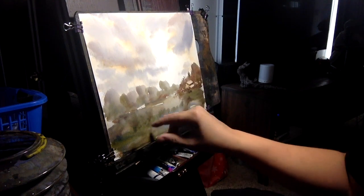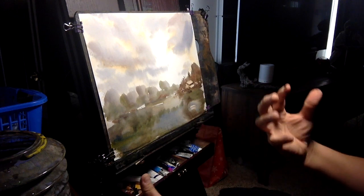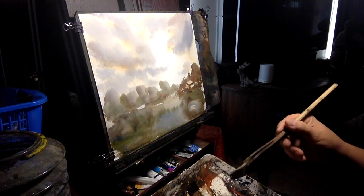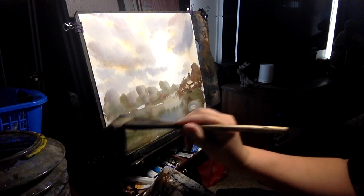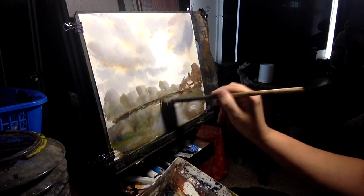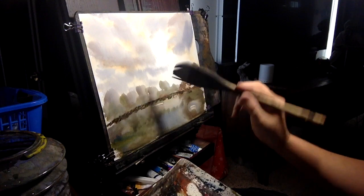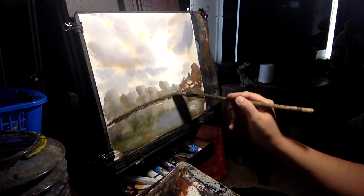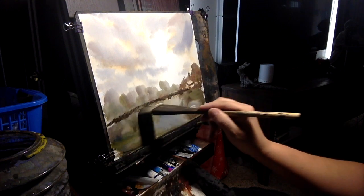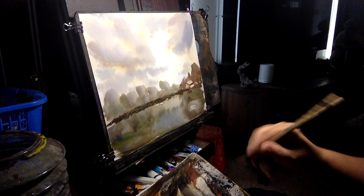When I do scenes like this, I like to build up a little bit of layers so I can go from light to dark and kind of see where I'm at. Let's put a little bit of ground in through here. If there's too much water on your brush, always keep a little towel handy — you can just dab it off as you go; they're one of the handiest things.